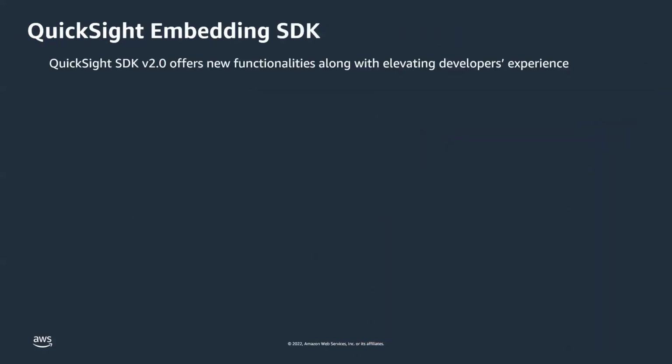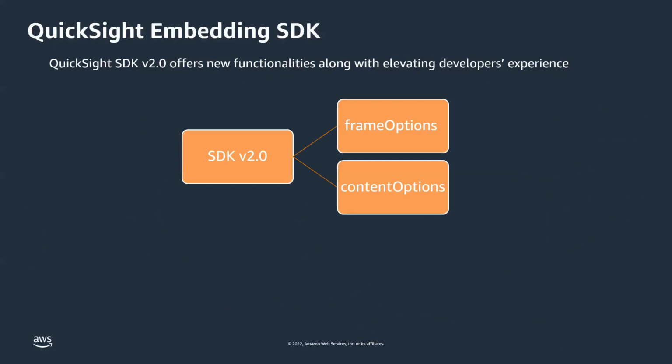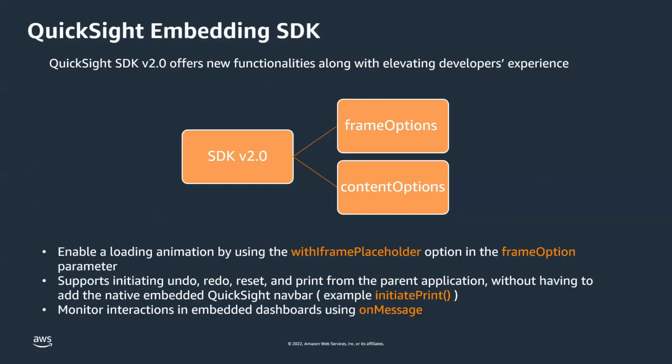As mentioned before, we recently launched a new major version of the SDK 2.0 to improve the developer experience when embedding QuickSight into your application or website. With the newly introduced frame options and content options, it makes a unified embedding experience for all, so you have a lot of options that you can explore. The key highlights I'm going to cover here, but a lot of details are in the community, and there's also a blog that has been written. If you go to the community, you should be able to access all the detailed information of what is available through the SDK 2.0.